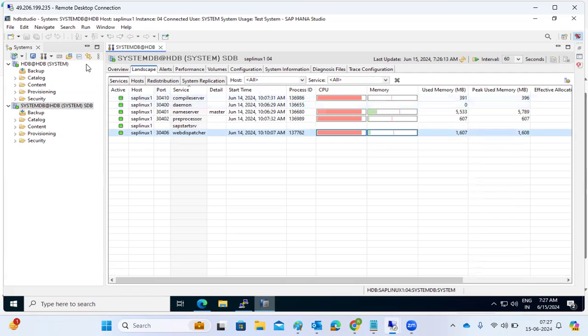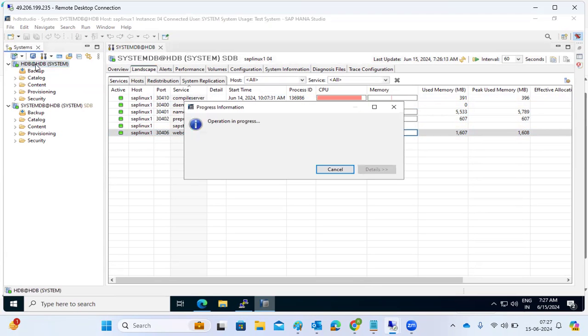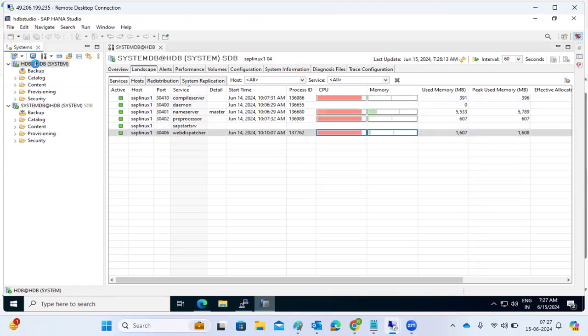These two processes are available in the tenant DB. Why? Because the system DB has 5 processes, and these 5 processes stay in the system DB. Then when you go to the tenant DB, we have the same set of processes, plus additionally the index server and access engine. These 7 processes will be live in the tenant DB.